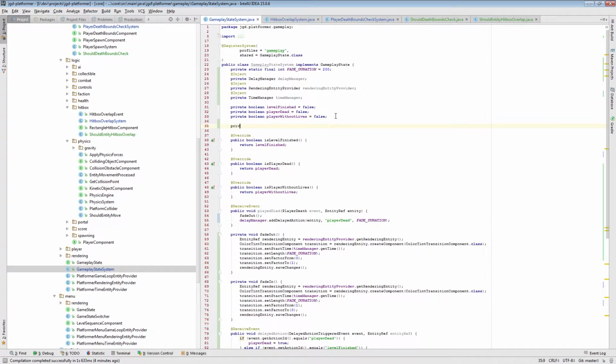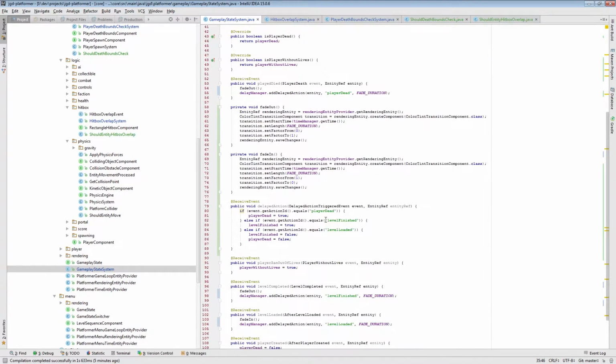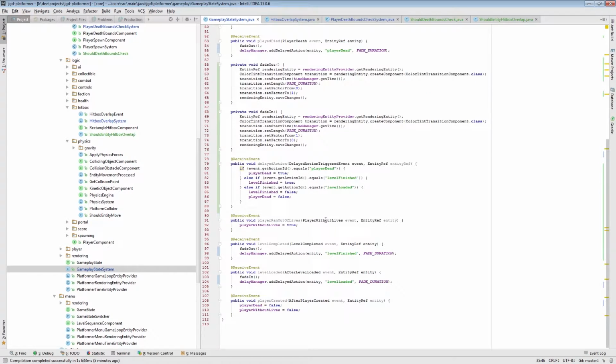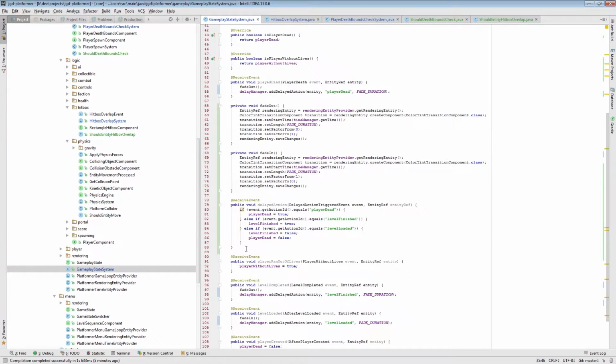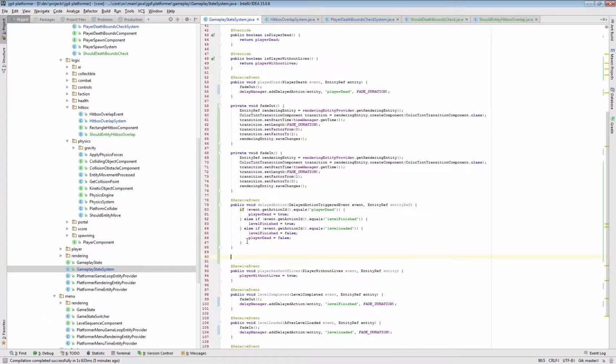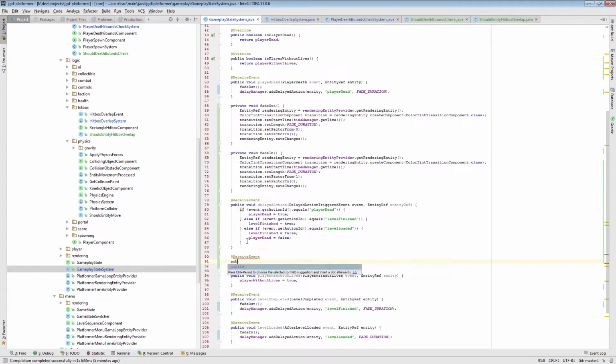So I'll introduce a new flag here. Allow bounce checks. By default, it's going to be true. And in here, we'll have two new event listeners.